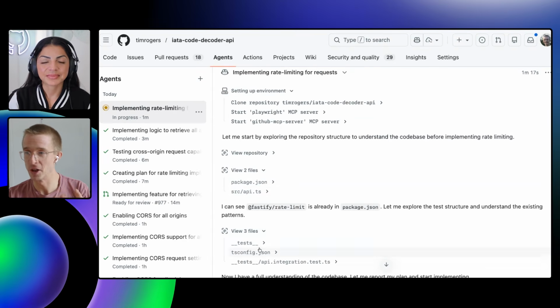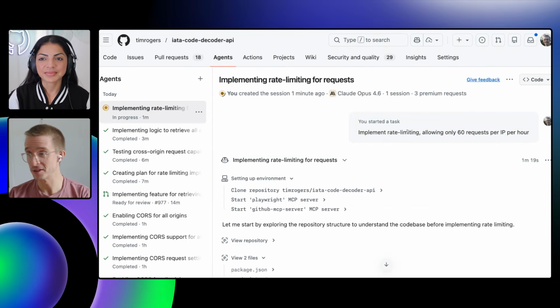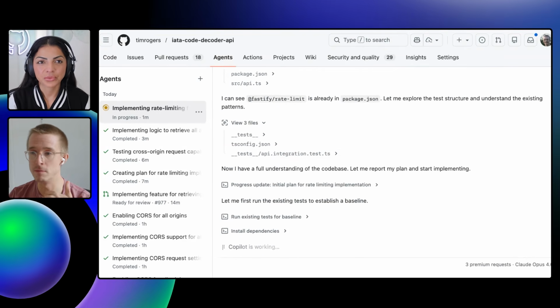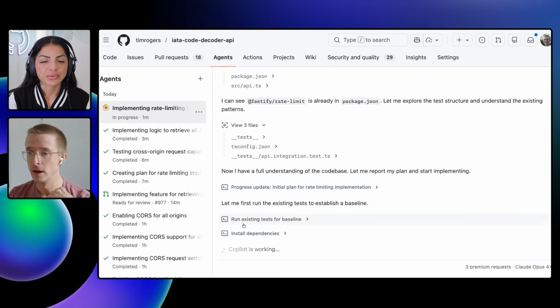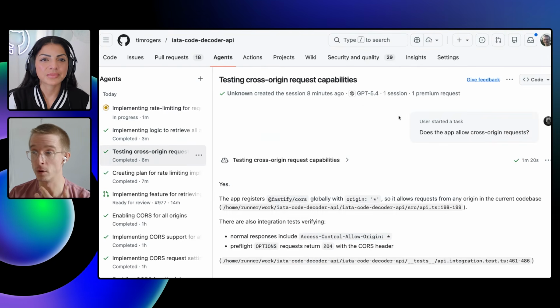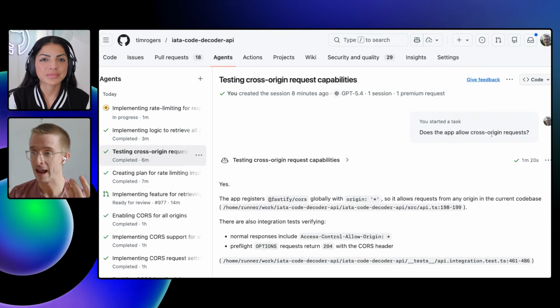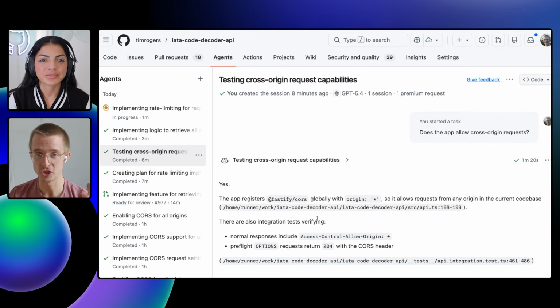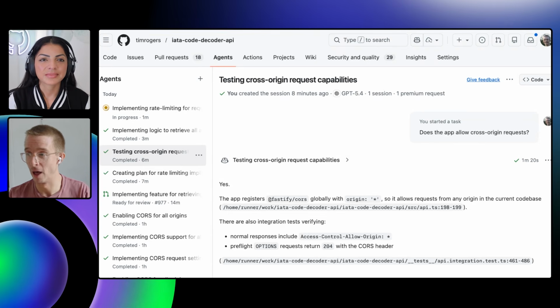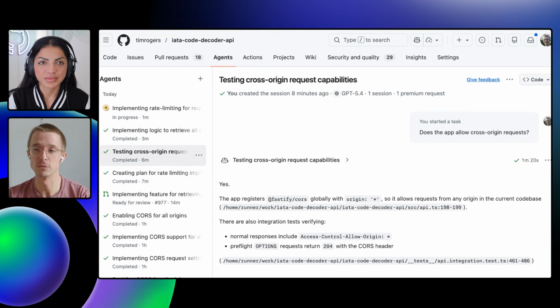Got a bunch of examples of that. So the one we just started, asking it to implement rate limiting, it's working on that. It's doing this in its own environment in the cloud where it can run bash, run tests, all those kinds of things. Here's an example from earlier where I asked the agent a question, and here it just gives me an answer. It doesn't force me to open a PR or write a bunch of code. If I want, I can reply and say, let's remove that, or let's add that, or I can move forward and turn that into a conversation.